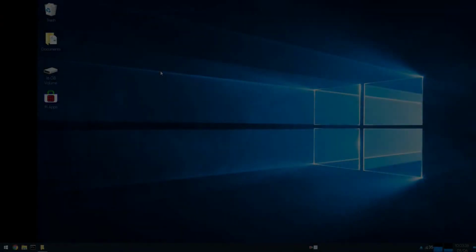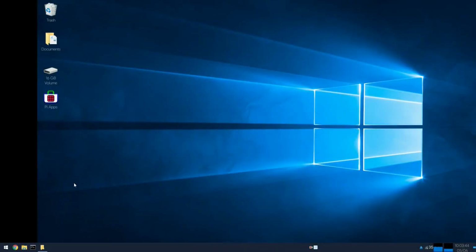All right, guys. So we are now on the desktop. This is the home screen for my Raspbian system on my Raspberry Pi 4. And like I said before, it is a Windows 10 theme here, kind of meant to have a little sarcasm. But I do really like the color and the layout of this much better than the default Raspbian OS screen.